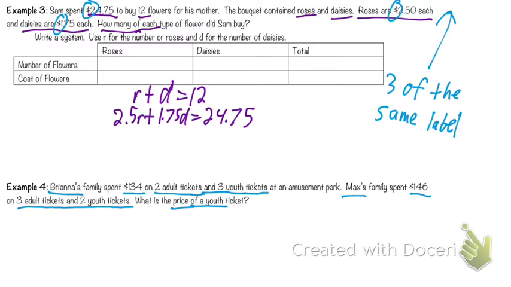Now, looking at this setup, don't blurt. I want you to think about this one and look back to examples 1, 2, and 3. Tell me whether you think we're going to set this one up more like examples 1 and 2 or more like example 3. Examples 1 and 2 were set up very similarly. Example 3 was different than the first 2. Think about whether example 4 is set up more like the first 2 or like the third. So go ahead and look those over now, please. Just think about it.